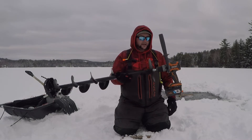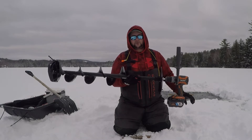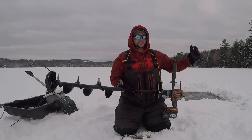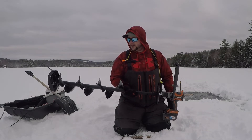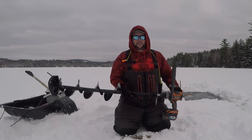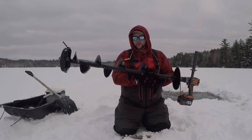The things I like about this: this thing is a beast. I have drilled countless holes with this and haven't had one problem. This thing cuts just as good today as it did the first hole I cut with it. I've cut upwards of 2.5, almost 3 feet of ice with it, and this thing just eats that ice like it's not even there. The weight, you can't beat with these.